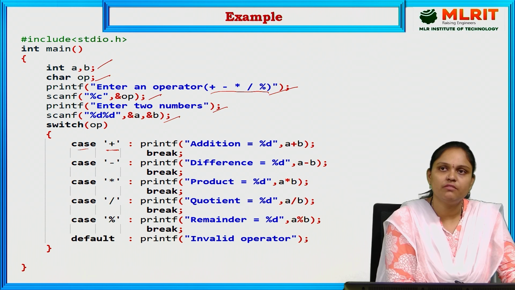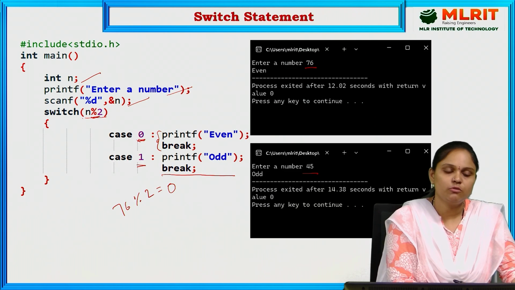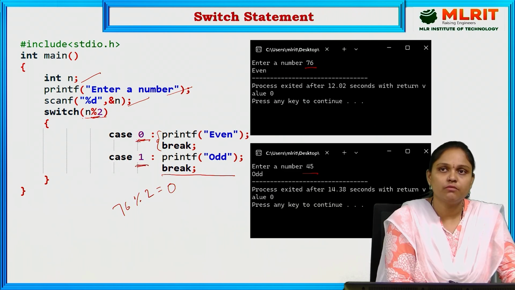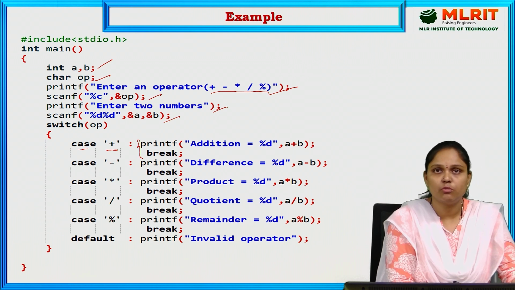As per the syntax, we have the case, the case value, and the statements related to that case. So we need to give the case. Case is for multiple options, and these are the case values that we are giving. Here we are giving the case value as a plus. Here we are using a character, and for characters we use single inverted quotes. And when we use numbers, we need not use inverted quotes. So this is a character, and these are the statements related to the addition operation.